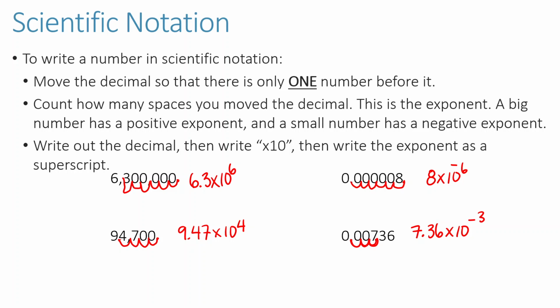Now, what if you had a number like this? Let's say that you have a number that you measured, 1,320. And let's say that in this number, the estimated place when we took this measurement was the tens place. I'm trying to write this number in a way that lets me know that I measured out to that place. So I would write 1.320 times 10 to the 3. That's how you would handle that situation.